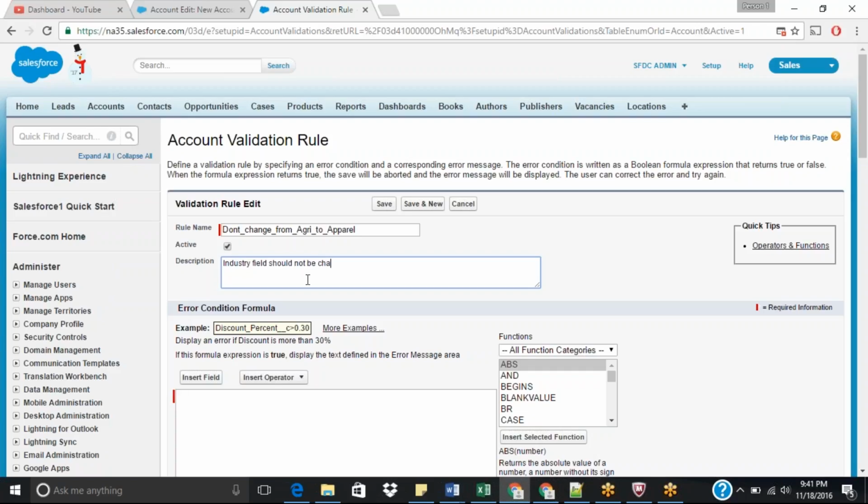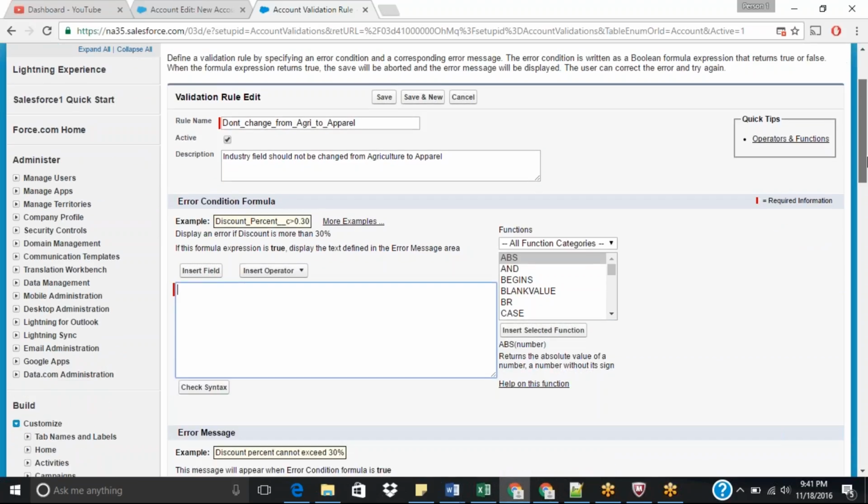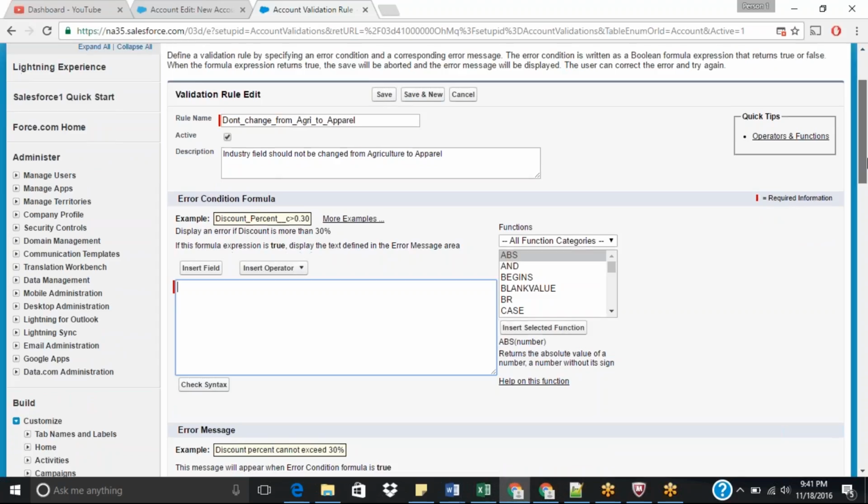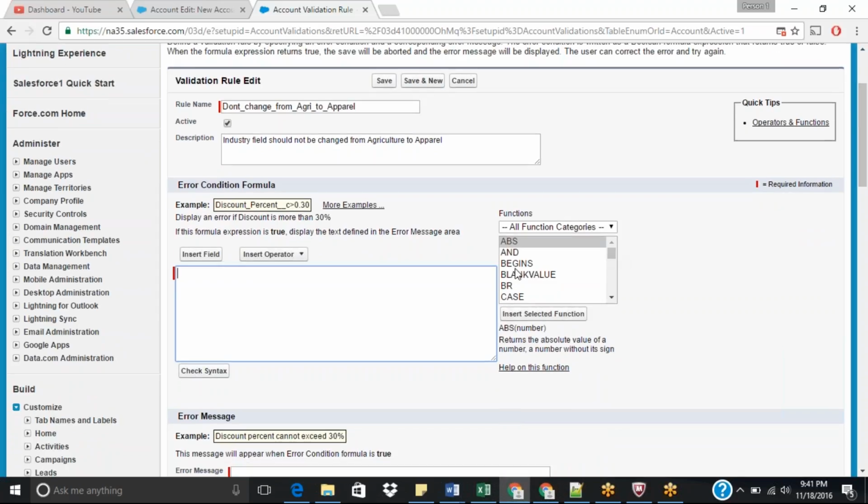Industry field should not be changed from agriculture to apparel. We are using the industry pick list here. We have some functions.